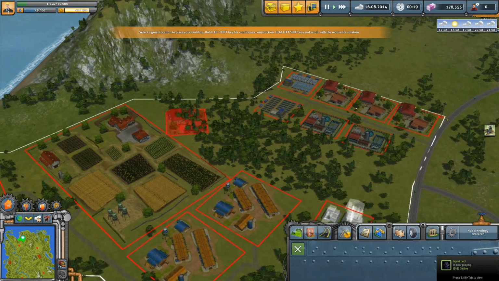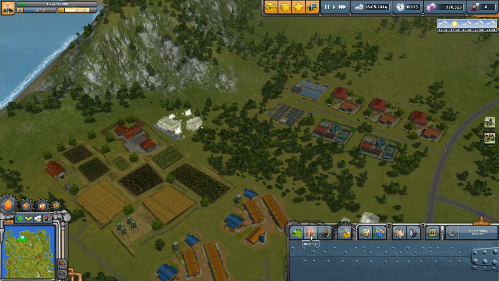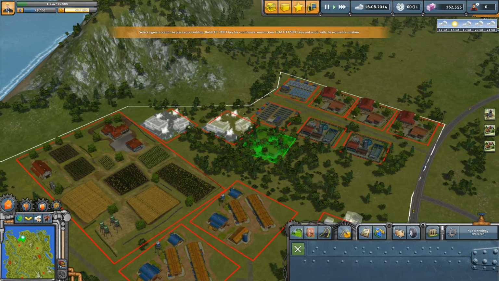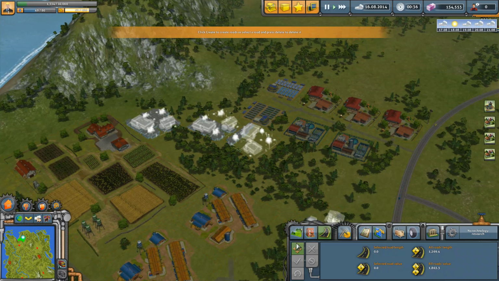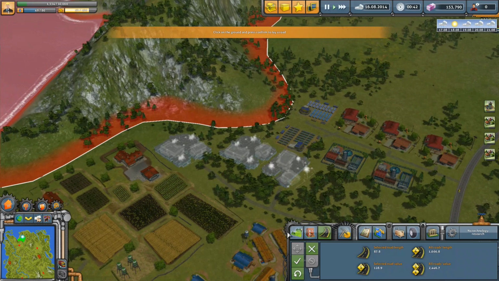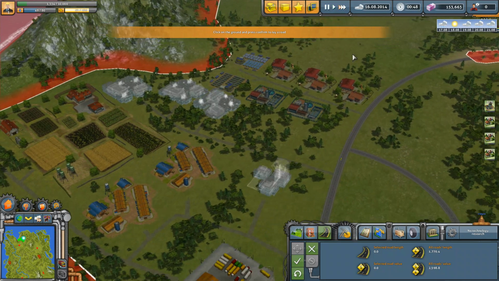With that said, I think we'll need a few more of these residential buildings. I'm gonna try to fit these in as best as I can here. So let's see, we can probably fit in 3 more right here. I'm gonna assume that these buildings need roads, but not really sure if they do. There we go, nice lovely residential block right there.